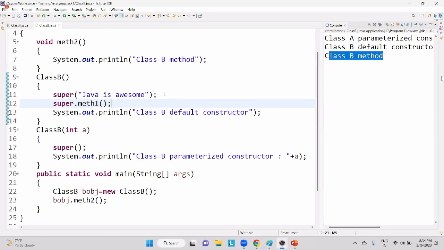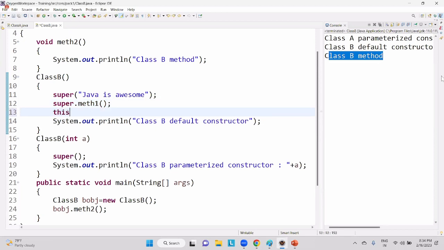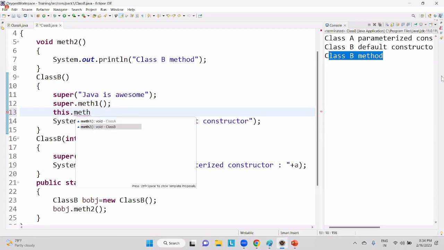What am I doing? Calling the parent class method. Guys, what is the use of the super keyword? We can call parent class methods. Okay. This dot method 2.